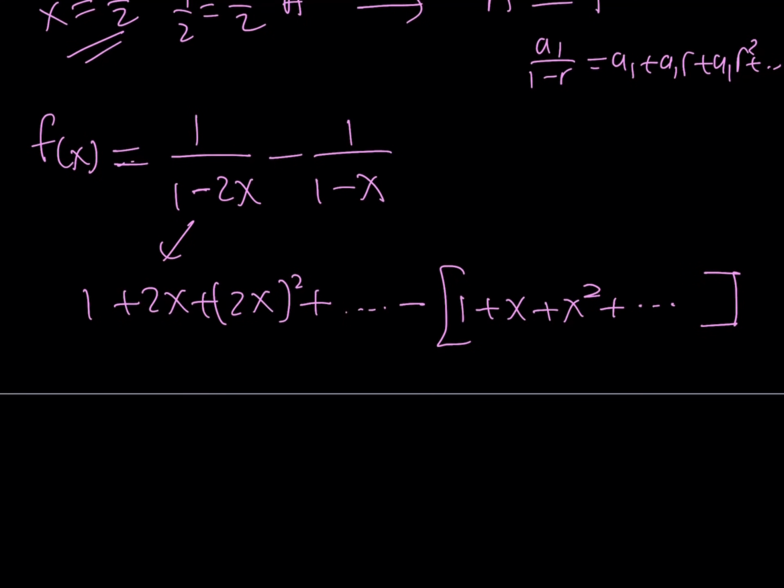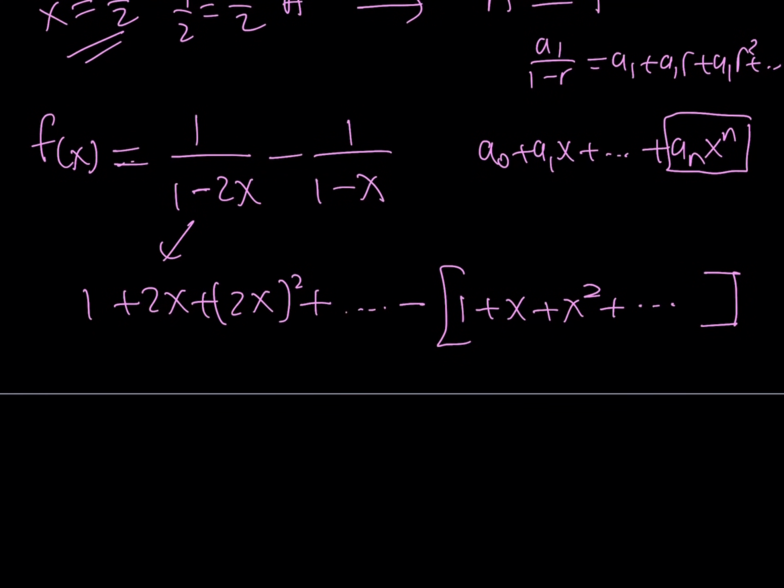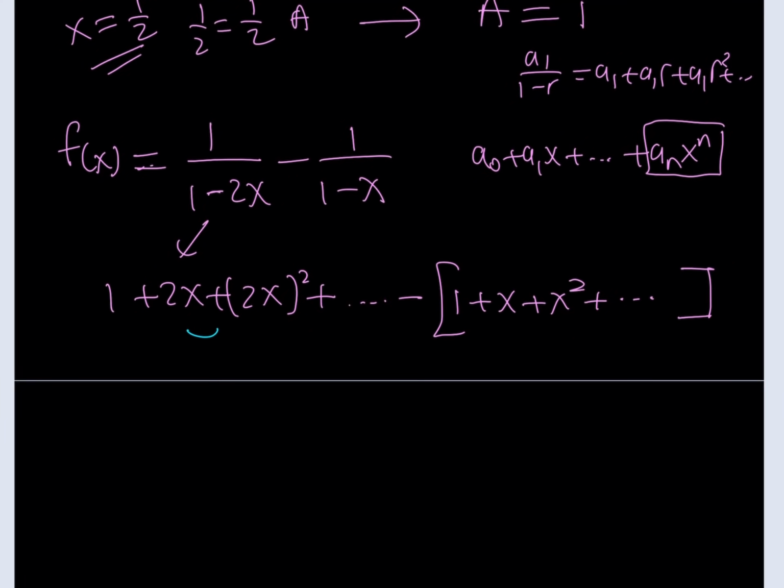Okay, great. Now, I want to be able to simplify this because my goal is to write this as something like this: a0 plus a1x plus dot, dot, dot. And my goal is to get to something like this: a sub n times x to the power n. So let's go ahead and do that now. That is where we are. So now I see the 1 minus 1 cancels out. So that doesn't matter. Let's go ahead and focus on the x values here.